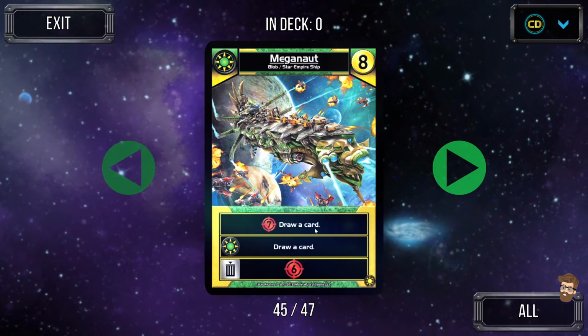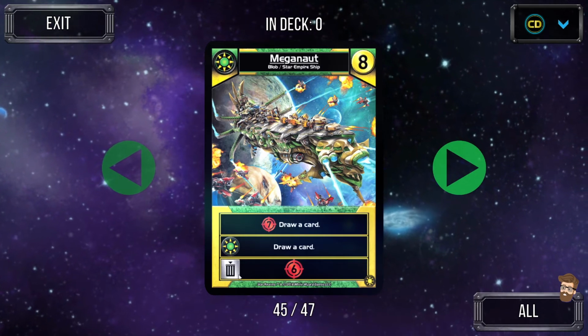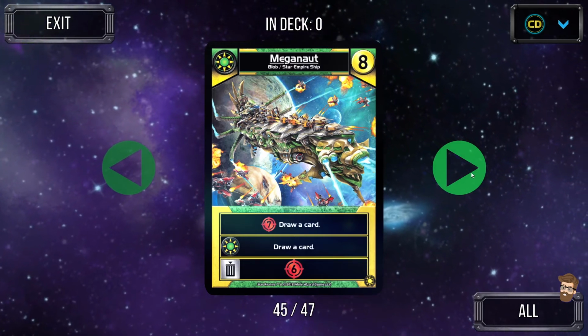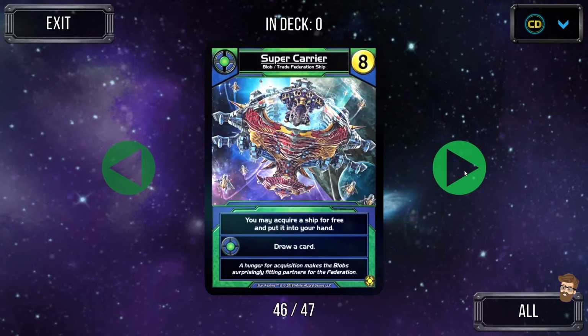7 attack, draw a card just for playing this one, and draw a card if you get another Union vessel out. You can scrap it to get 6 more attack, so you can deal out 13 and draw 2 cards, but it's going to be a one-time use if you go that route.